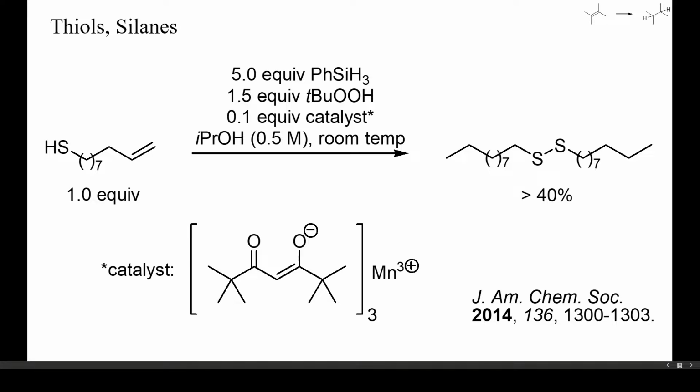Olefins containing free thiol groups cannot usually be hydrogenated with noble metal catalysts. In this example, an unsaturated thiol was reduced by phenylsilane using the radical strategy discussed above. Instead of cobalt, in this instance a manganese complex was the catalyst. Unfortunately, the thiol was oxidized to disulfide, but thiols can be regenerated from disulfides with a large number of reducing agents.